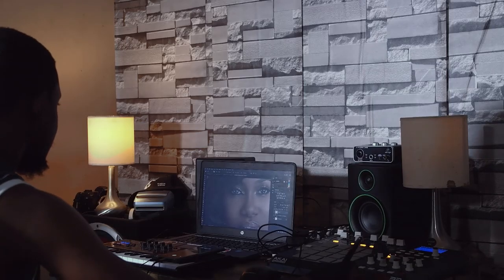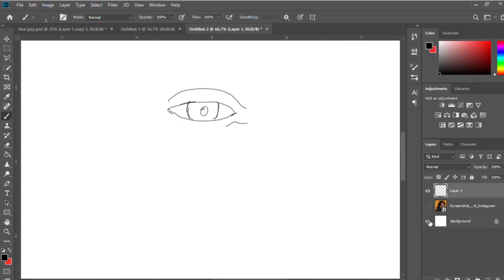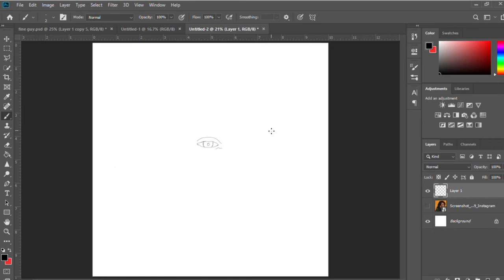I swear. But you guys accept me the way you see me. All right, so this is it. I'm just following the lines. I don't want to put all this there, but you get what I mean. So if I remove this, I will have only Niniola's eyes. Now you can save everything as Niniola's eyes.